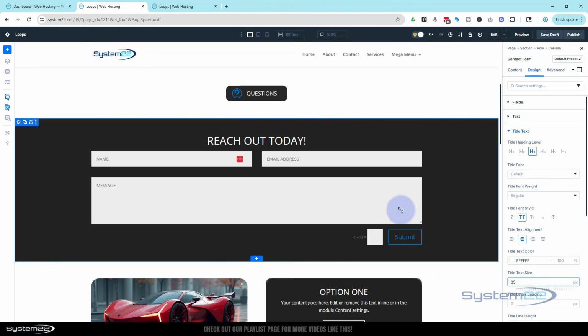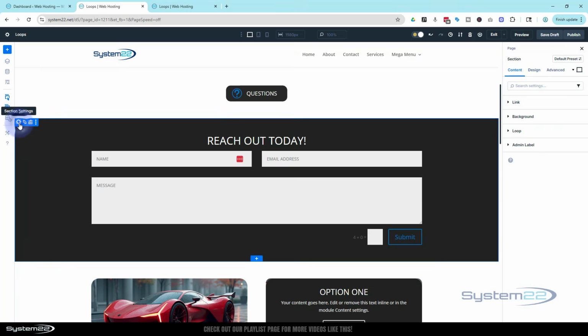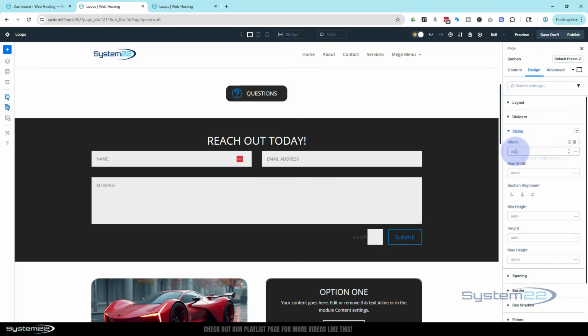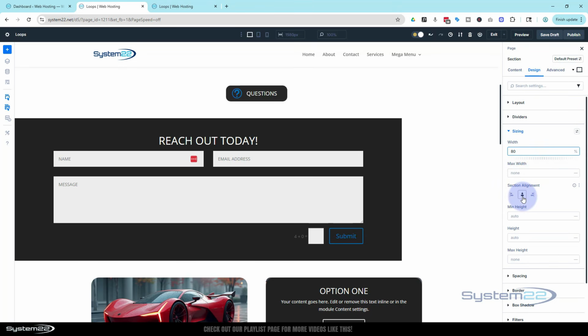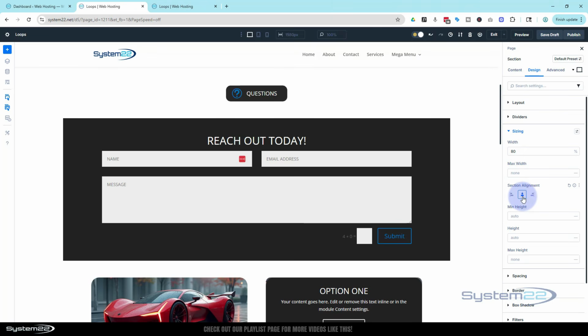Okay. Now, when this pops up, I want it to kind of be in the middle of our page right here. I want a bit of a gap either side. So I'm going to shrink this section down slightly by going into the section itself. I'm going to go to sizing. Width, I'm going to make mine 80%, so 80 and the percent sign. Great. And again, it wants to be aligned in the middle when it pops up.